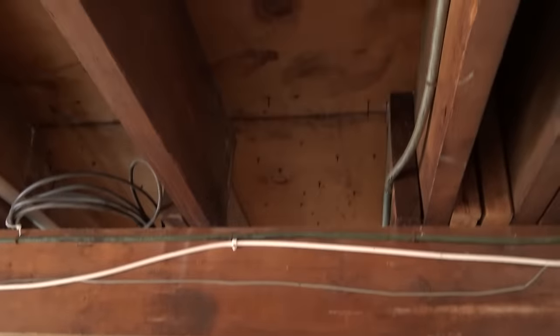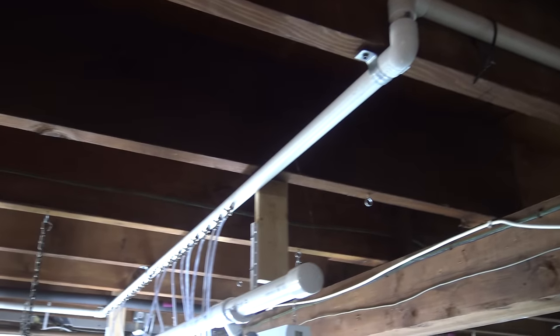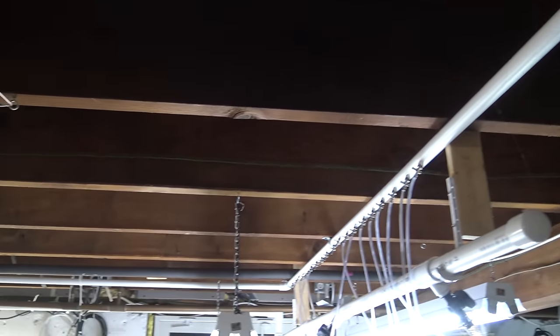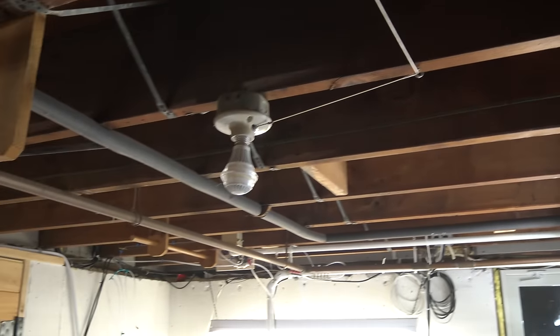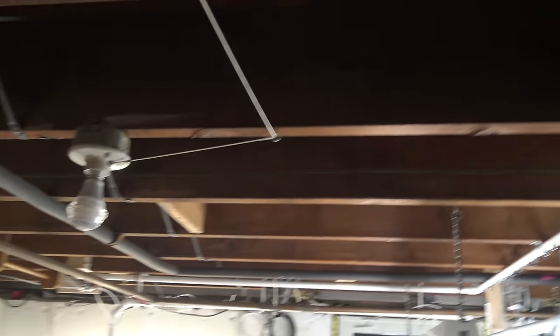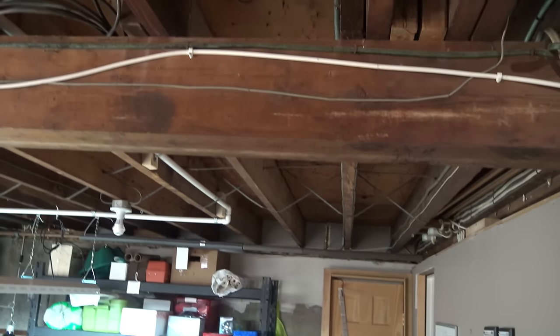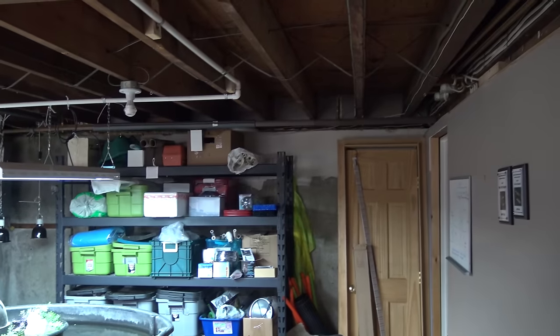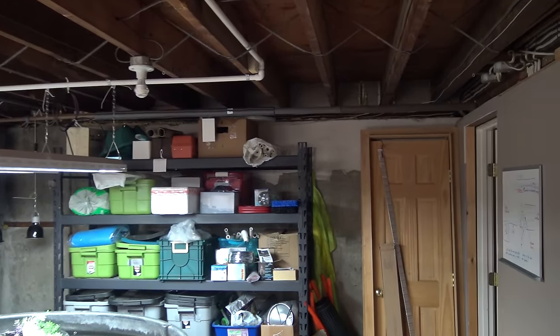Number four, you want an exposed ceiling. If you look up and you see a drop ceiling, that's going to be a recipe for mold, because you've got warm air that has condensation in it, and there's little airflow going through the rafters if you have a drop ceiling. So the better option is to have an exposed ceiling, and then add a dehumidifier or a heat recovery ventilator to the room so that you can get that moisture out of the air.